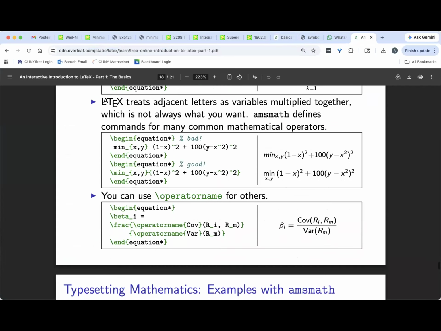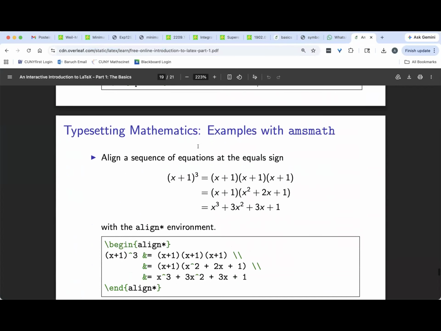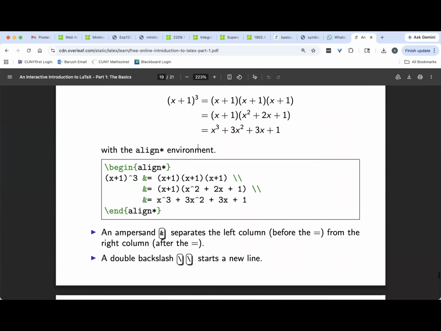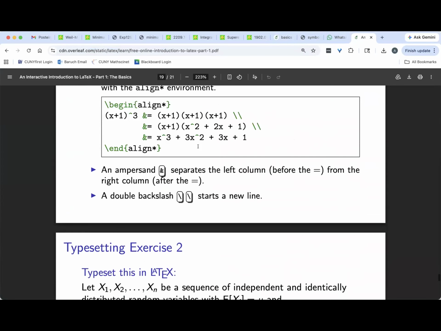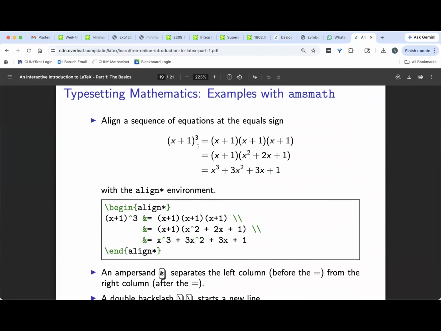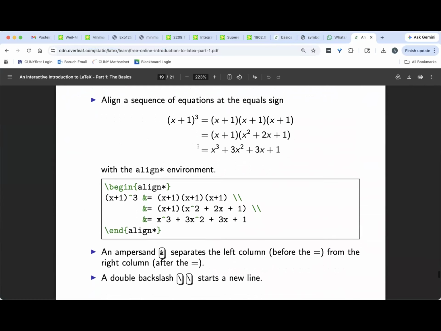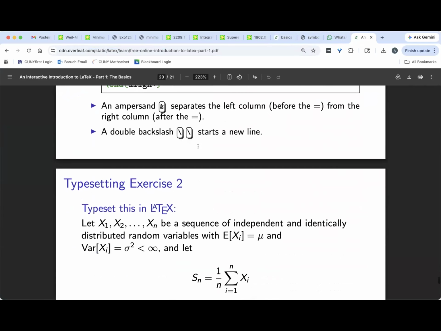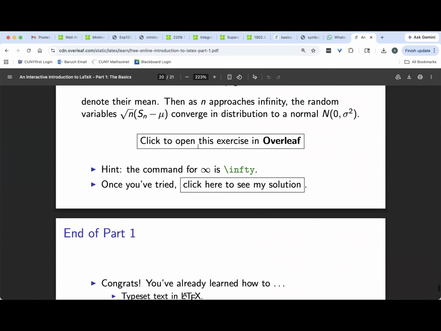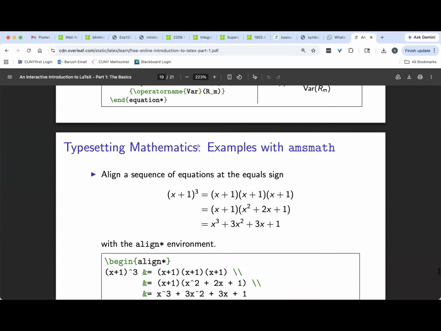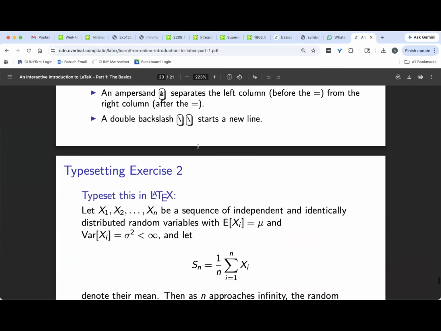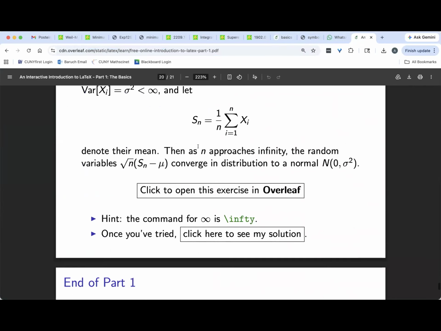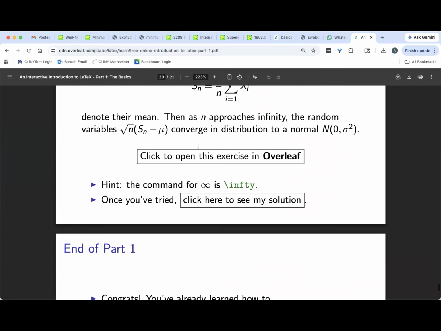Okay, so we're just about done. I'm going to skip this. Do I want to do align? I think I'm going to save align for next time. Okay, I think we've done enough for one day. We'll do a little bit more of this next time. Maybe I'll save these last two slides for next time. Oh, one other thing.